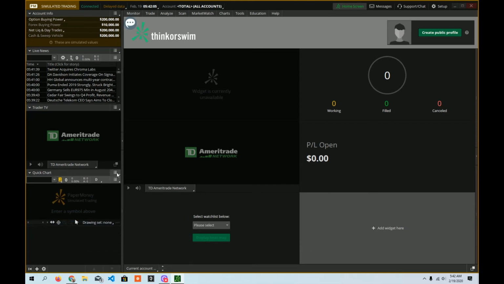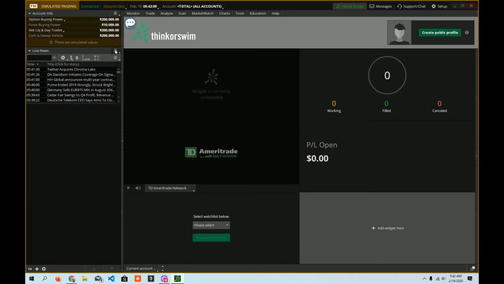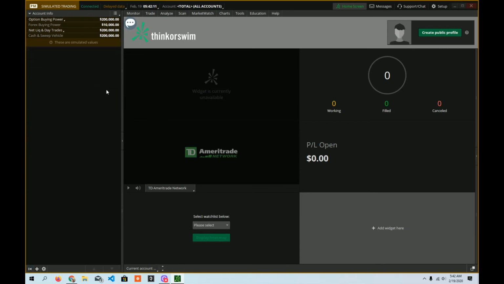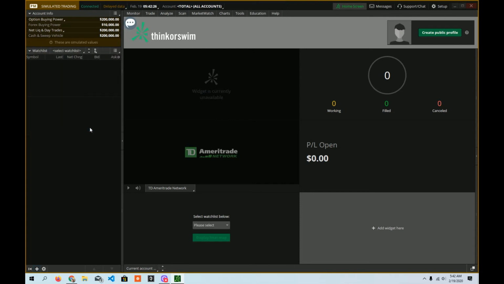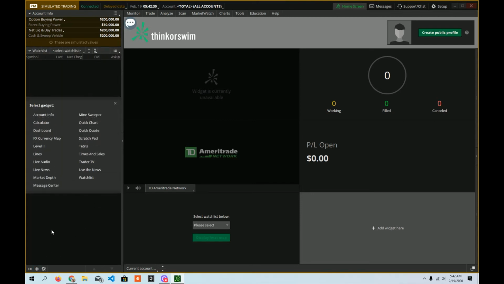Gadget, not widget, close enough. Delete the gadgets. All right, and so now we have a clean sidebar. And you might be thinking, well, what am I going to put in there? Or how do I put something in here? Down here, this little plus icon, we can add a gadget. And for sure, what we're going to want to do is add a watch list, right? So we want to know what's available. But by the way, did you see some of the silly stuff you could put in there? Did you see that? Minesweeper and Tetris?